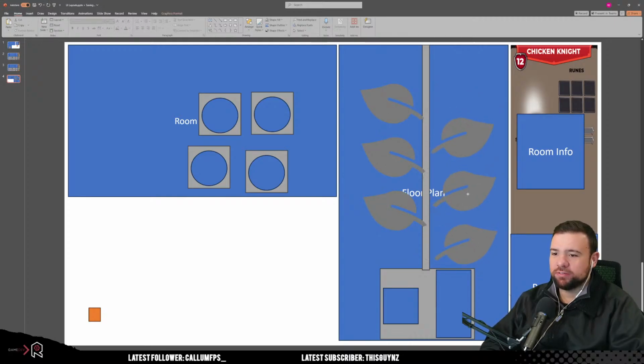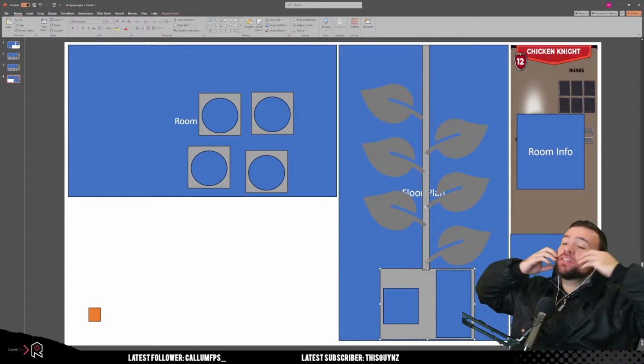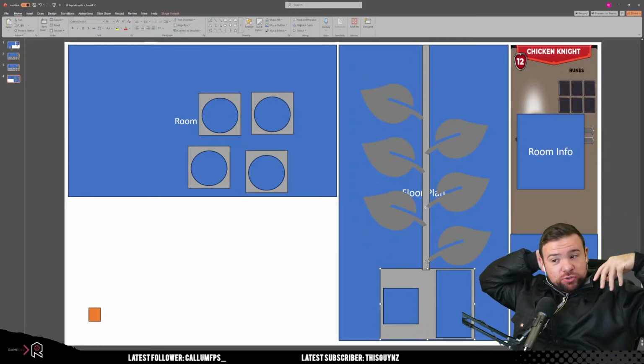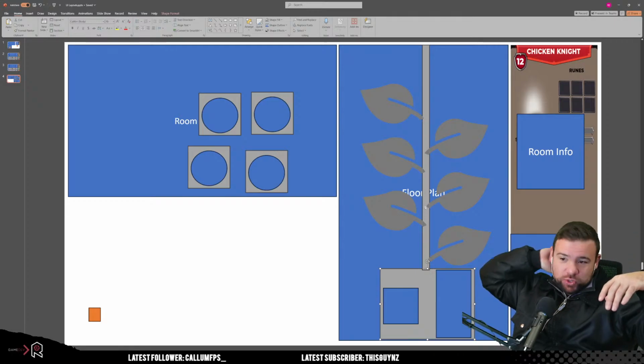Each leaf essentially represents a new room, or whatever you want to call it, that we can access from the seed. So it represents new dimensions or new places that we can go, or something like that.